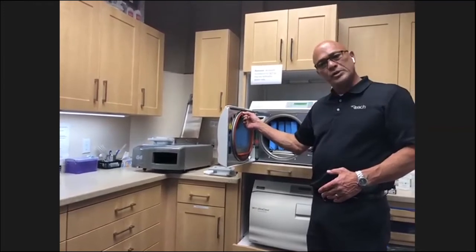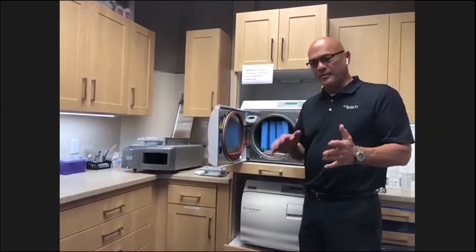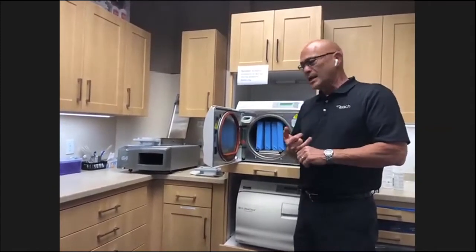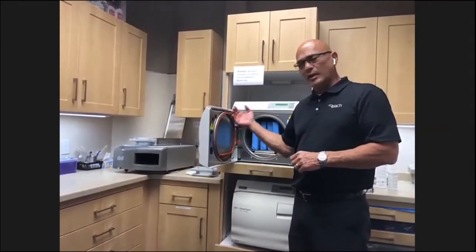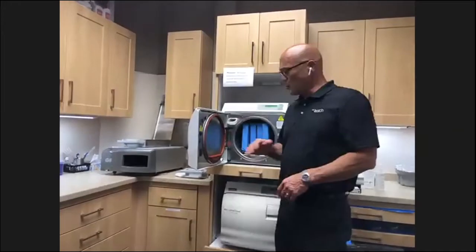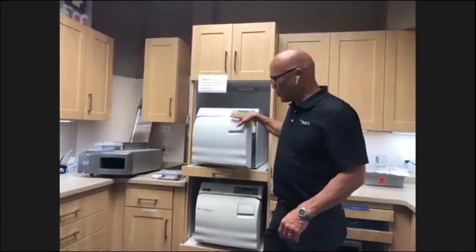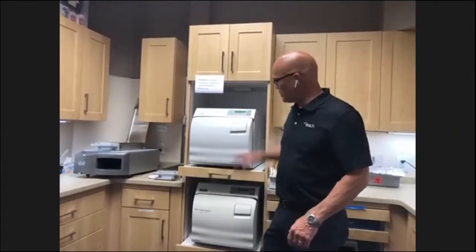And even if it's loose, that doesn't mean you need to replace it. That just means that it's getting older, to be aware of it. I always recommend you keep a door gasket on hand. So if you ever get an error code or a failure, replace the door gasket. If it takes care of it, great. Otherwise, call your service technician. There are also, say, quarterly cleanings of the inside of your chamber.